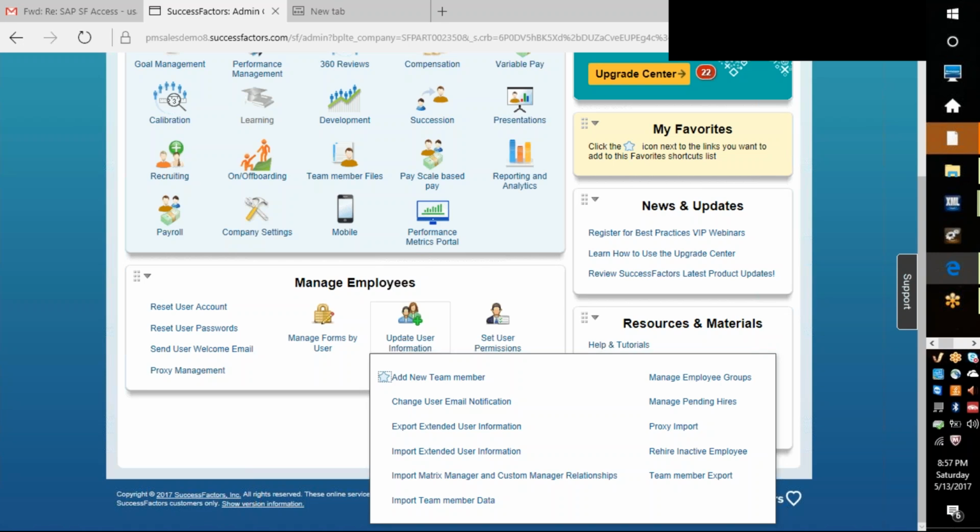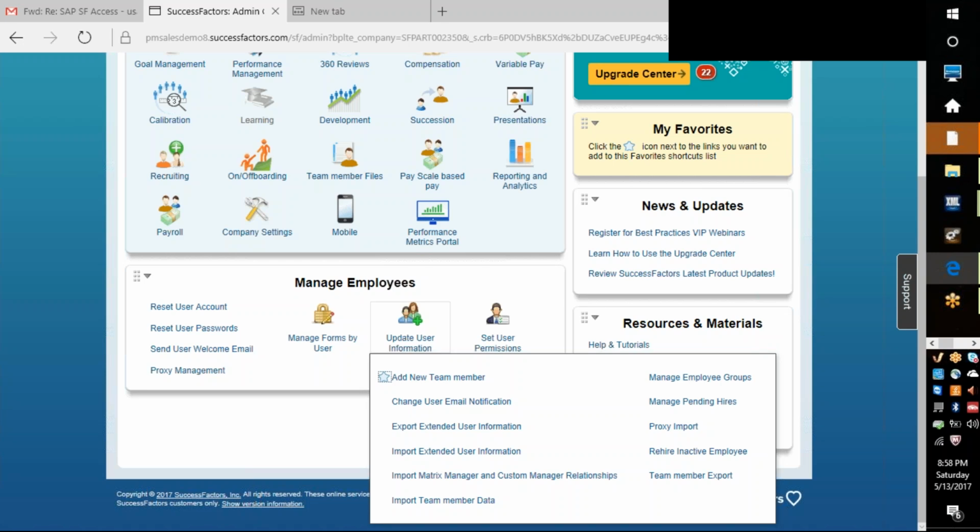Proxy: if I am a user, and I am going to be on leave for 10 days, who will work on my task list? What will happen to my task list? I am a manager, and my subordinate is applying for leave, and I'm not going to be there for 10 days, but he needs leave approval for Thursday. In that case, someone needs to approve the leaves that are in my inbox, right? Someone needs to access the work items which are in my inbox. So using this proxy functionality, I will be able to assign some other person who can work on my action list.